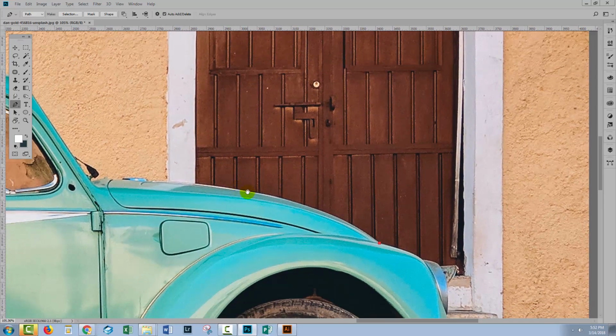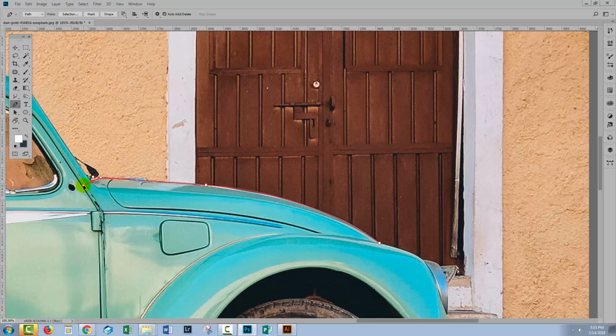Hold the space bar, just move into a new position. Now you want fewer points rather than more. You'll get a better result with fewer points. So I'm looking at a point about here to be my next point. So I'm going to click and drag. And when I drag, I can create that curve. I like to create my curve points as I go along. So I've just let go of the left mouse button. I'm going to come into about over here. We're going to do a turn at this point, but I think I can make it with just 1 point. So it's going to be a sort of shallow curve.